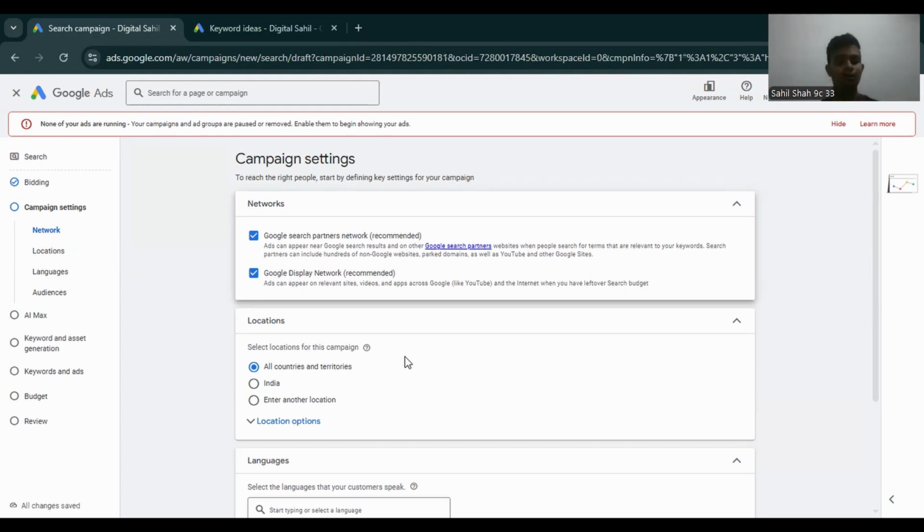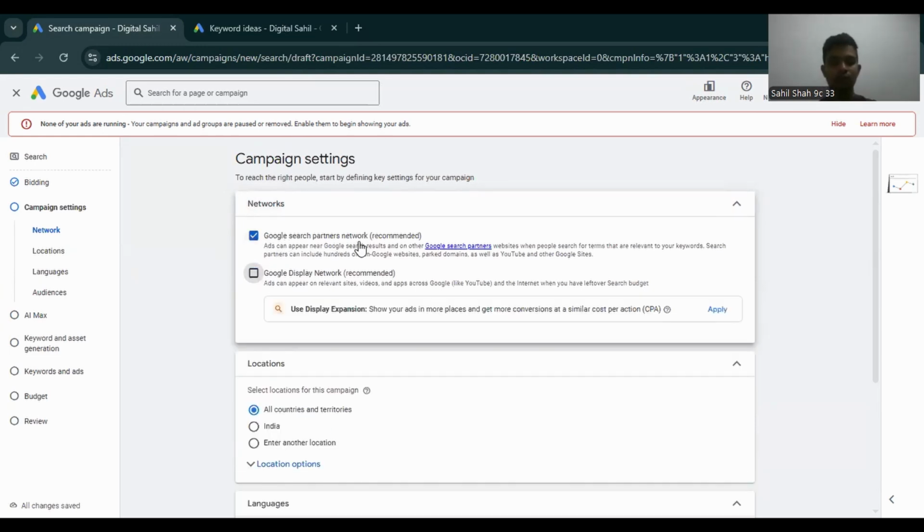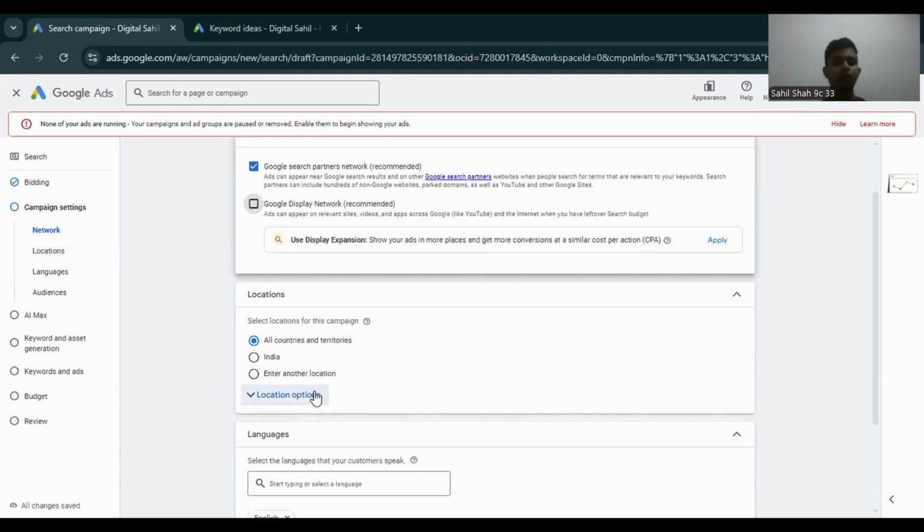So in the next step, you can see the first step is network. So I'm just going to select Google Search Partners Network, recommended. Now below this step, you have to select the location, or which area you want to target the audience for.